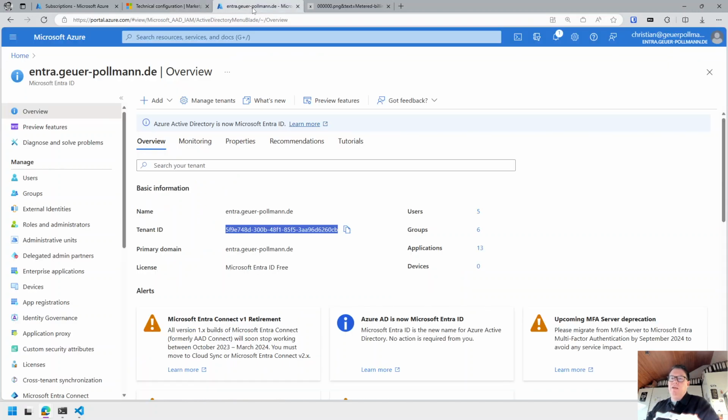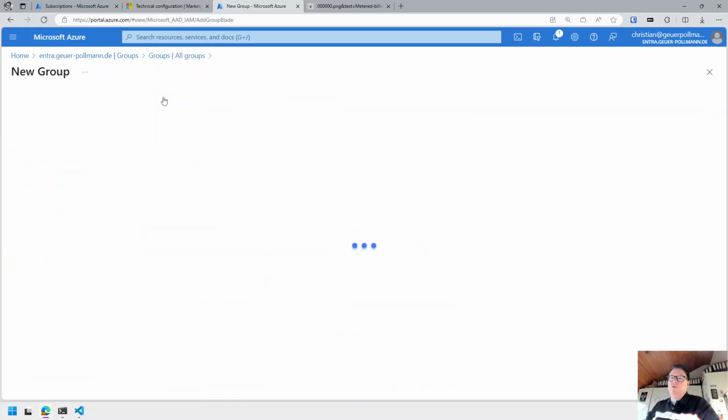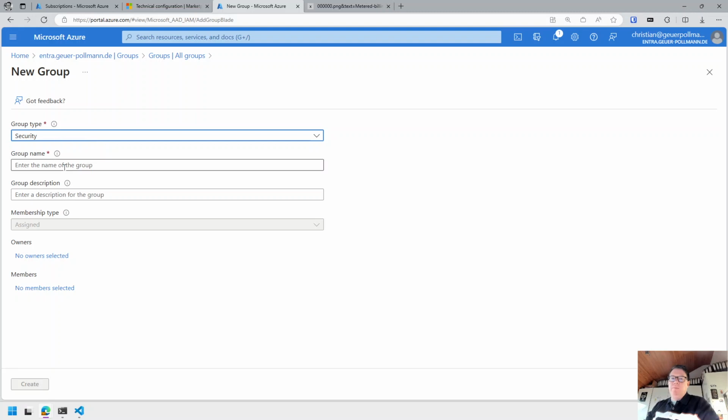So we go in here into groups and create a new group, which we will be calling metered billing demo customer administrators, employees who can manage customer environments.